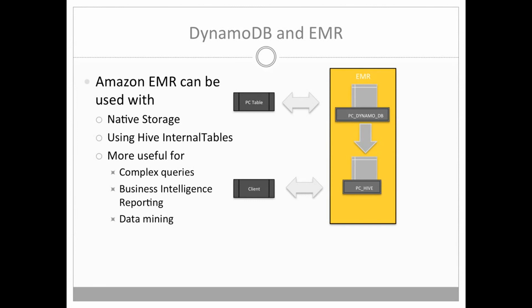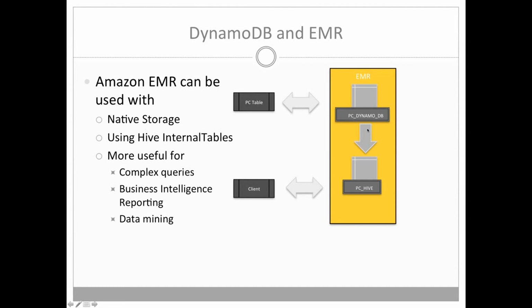So while uploading the data into DynamoDB, what happens is that if you actually upload the data into DynamoDB tables, it takes some provision throughput. But if you run the query on the data stored natively on the Amazon EMR cluster, it does not consume any of your provision throughput. That basically means that I can actually run more complex queries, more involved processes without actually hurting my provision throughput.